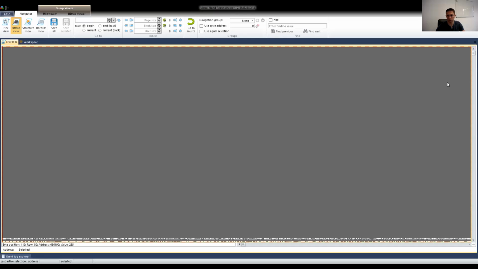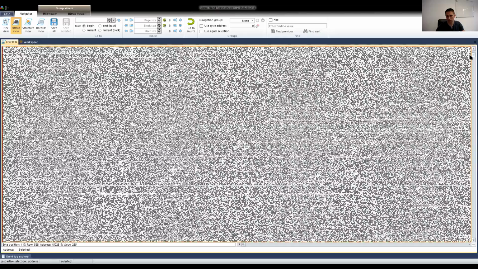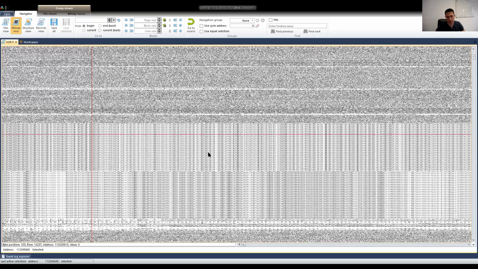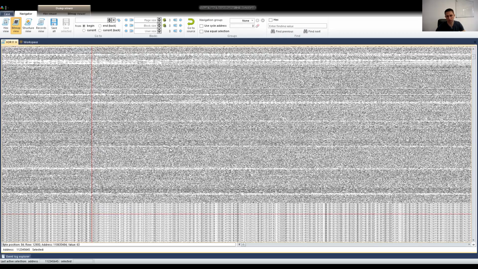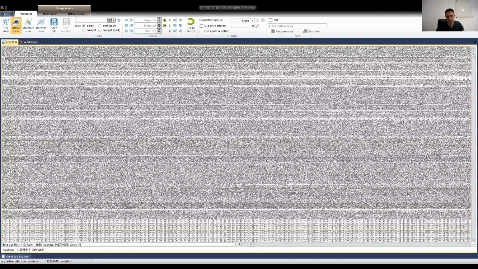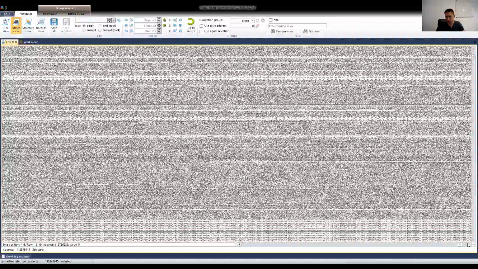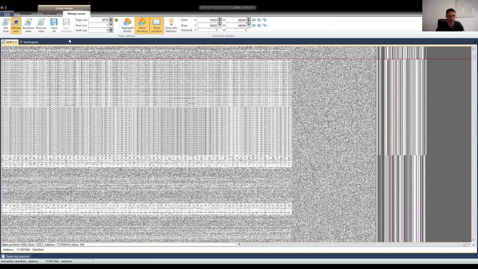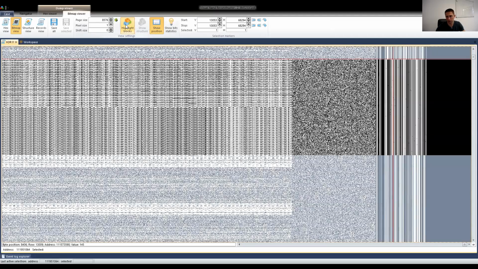So I will open the dump and scroll it to some patterns, minimize it, and then I need to detect borders of virtual blocks, of logical blocks. This is a SAM controller, so the service area is located at the end. So I scroll to the end, and in here I can clearly see borders of logical blocks, right? Also, I can use the option here to highlight blocks. If I click on this, one block will be highlighted, right?